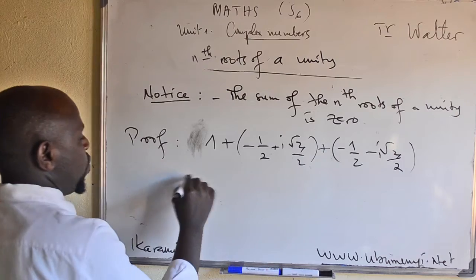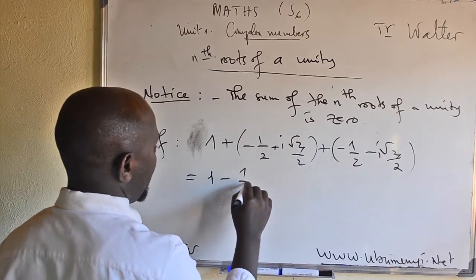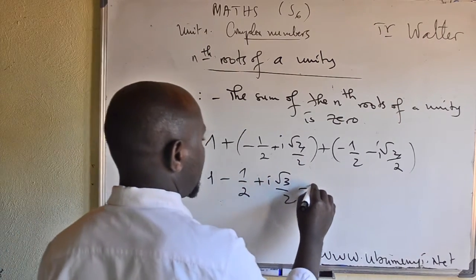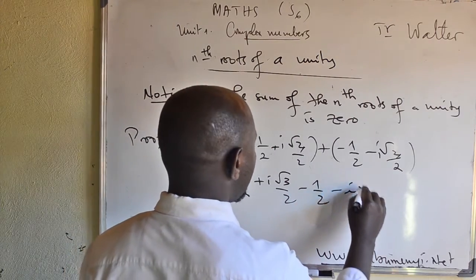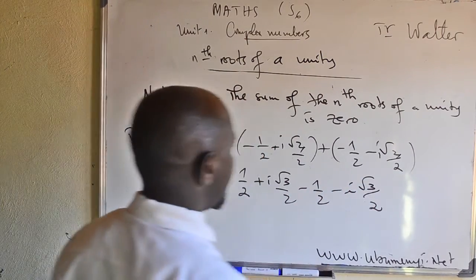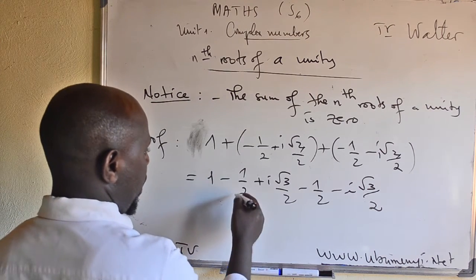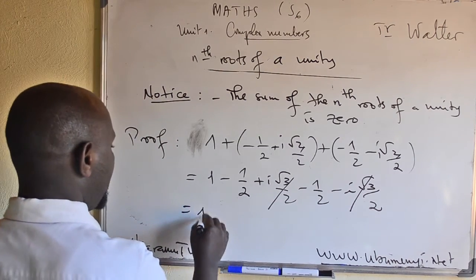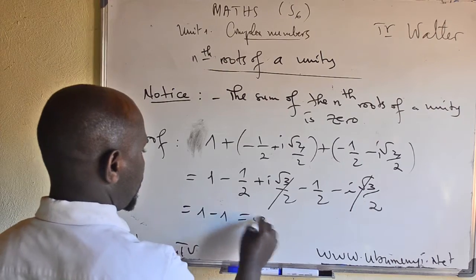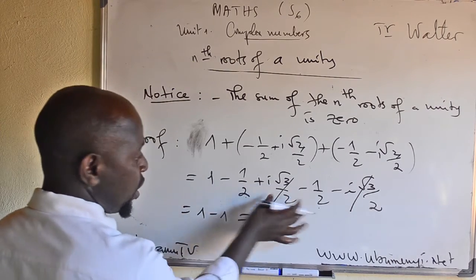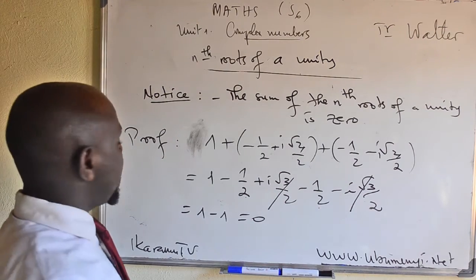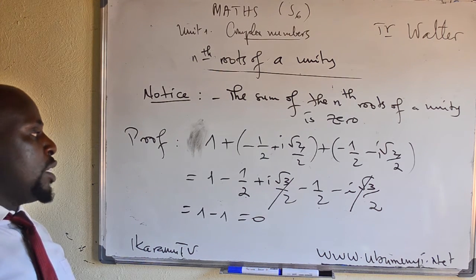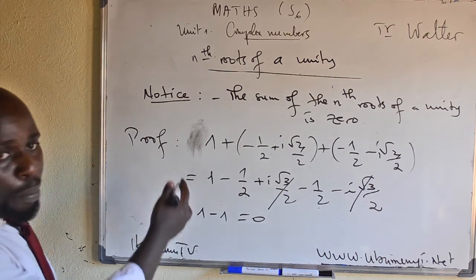Now if we expand this, what do we get? We get 1, negative 1/2 plus i√3/2, negative 1/2 minus i√3/2, ladies and gentlemen. And if you see this, we should see that this will disappear. And now here we shall have 1 minus 1, which is equal to 0, because we have a half which will be negative 1, and then we get 0, which means that the sum of the n roots of unity, z^n = 1, gives us 0 as proven from there.